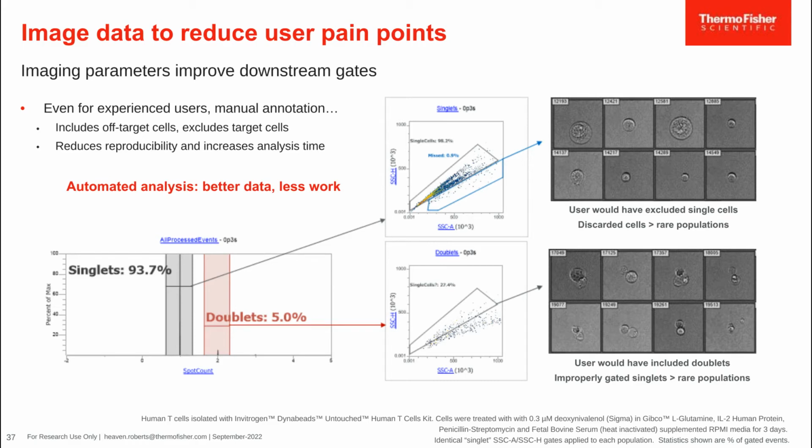They're going to be much lower in their side scatter height versus area ratio. And so if I'm doing my best to exclude doublets, I'm removing singlets. Conversely, I'm including about 27% of my doublets in a singlet gate. So these are doublets that even with a fairly tight singlet gate, I just couldn't remove in traditional ways. So this is certainly very valuable for making sure that, especially if you have that rare event analysis where a doublet can make all the difference in the world, having this really robust singlet doublet discrimination is super valuable.